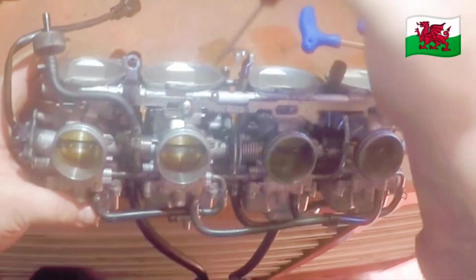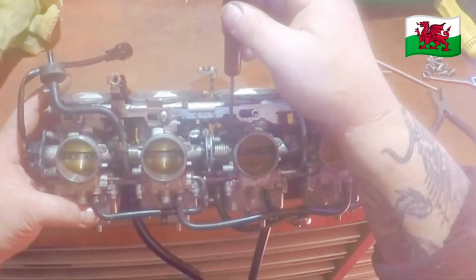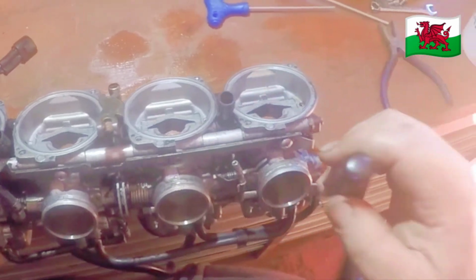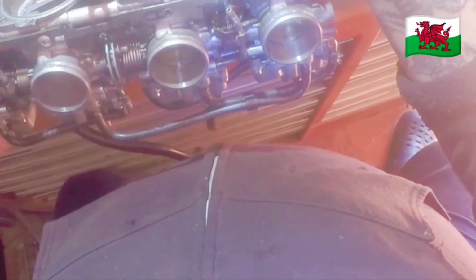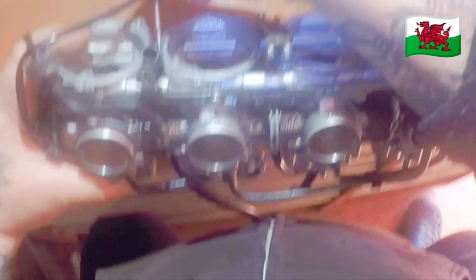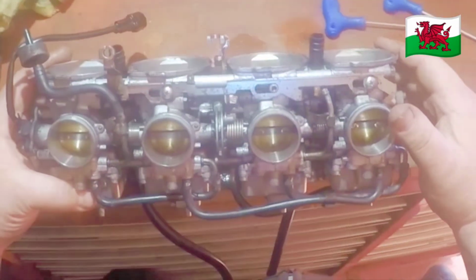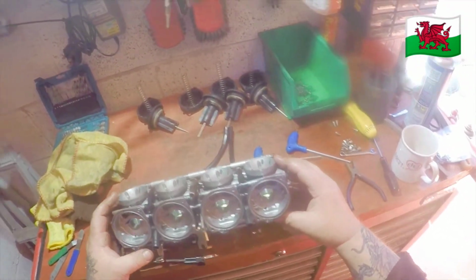You have your balance screws here, and you always again start at the beginning. You balance number one with number two, and then you balance number three. That screw is a little bit awkward to get to there. And then the same with this one here at the edges. And so once you've done that, you can reassemble it and do a gauge test on the bike. But I say, once you've done a static test, you won't be far out.